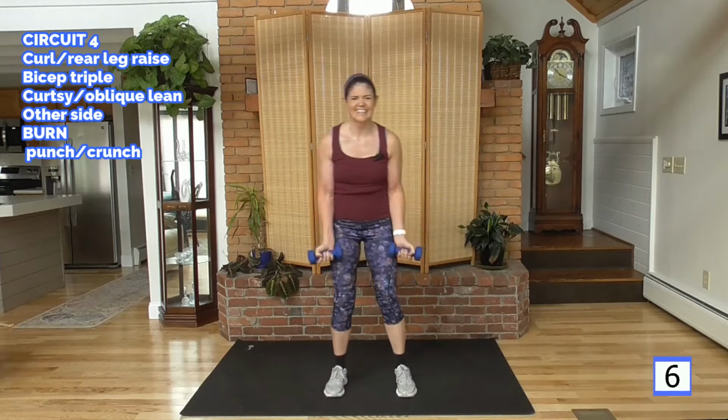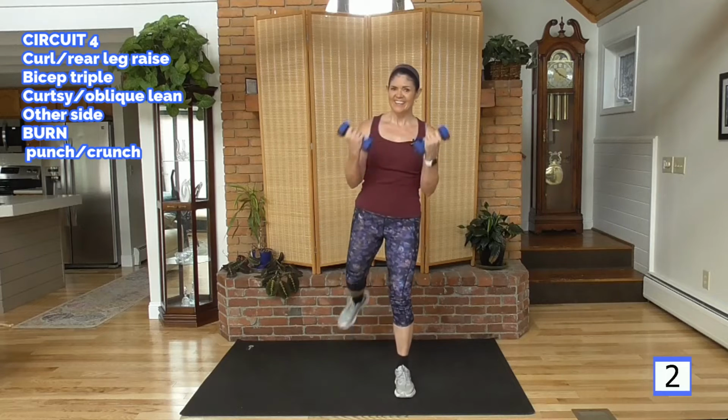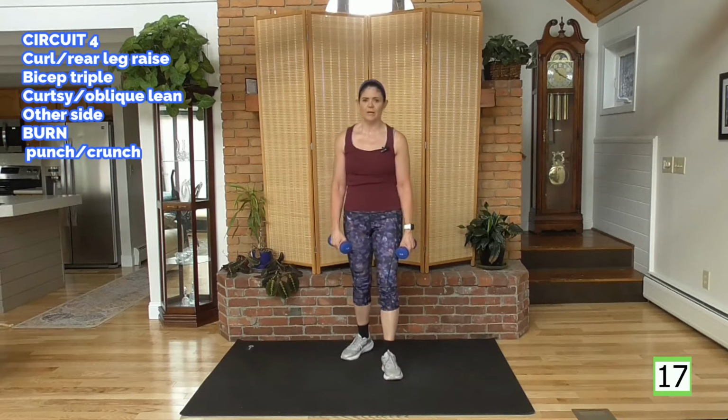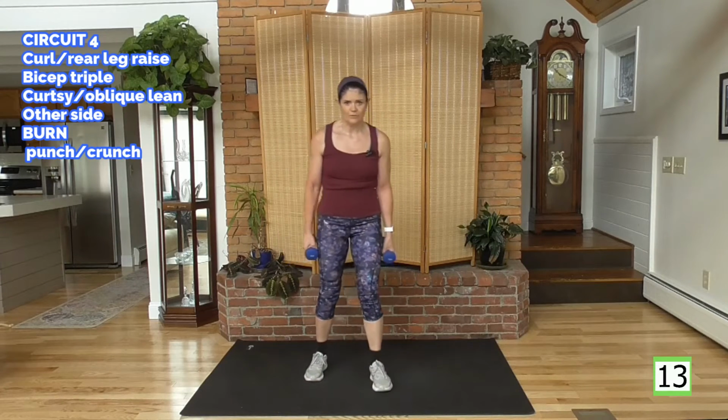Getting tired? 5 pounds and I'm getting tired. And that's all right. Whew, nice job. We are sticking with biceps, okay? I want you to follow this pattern with me.